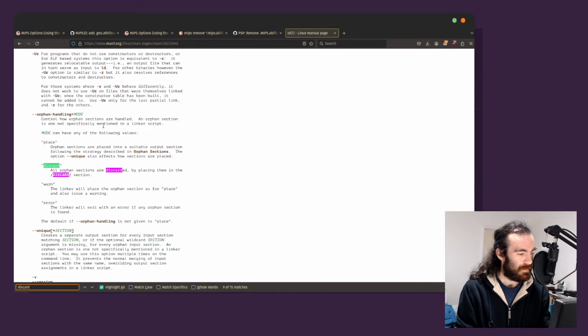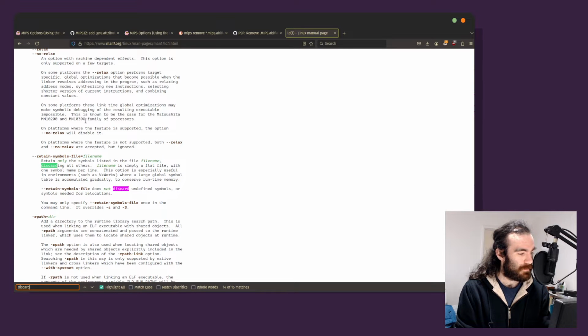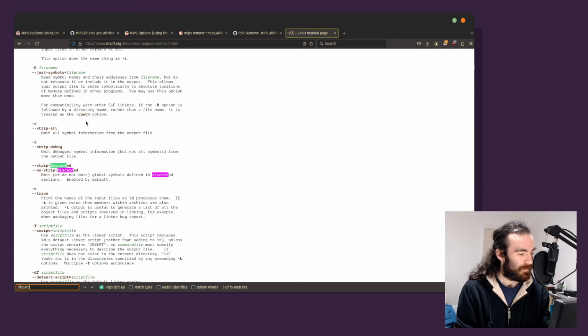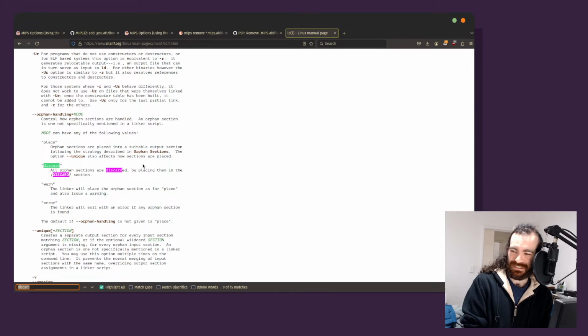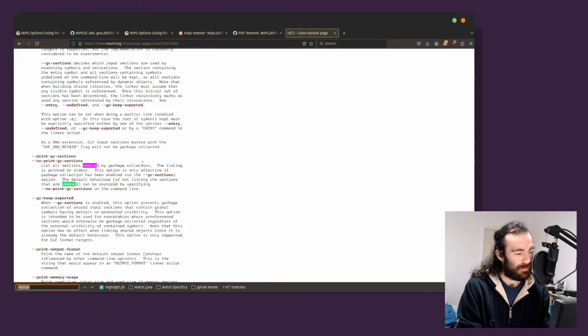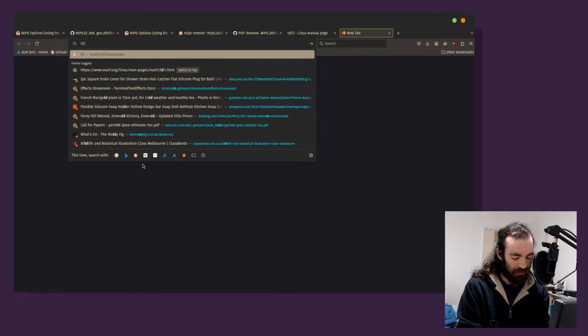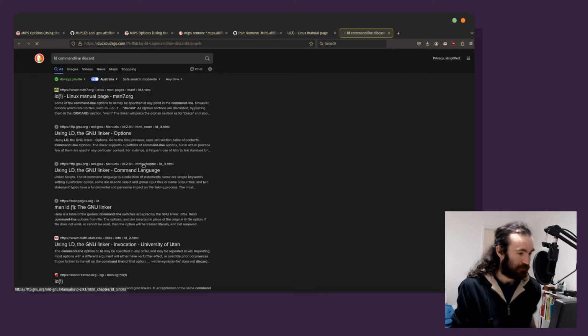Strip discarded. Orphan handling, discard section. Discard locals. Retain symbols file. Print map. Section. Remove section. ld command line discard. What is discard?